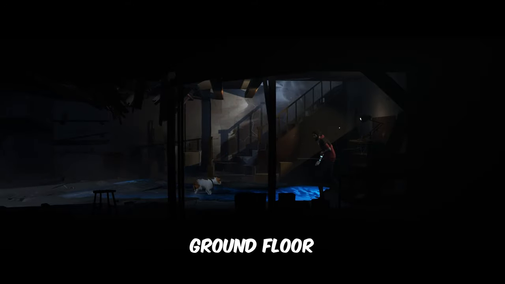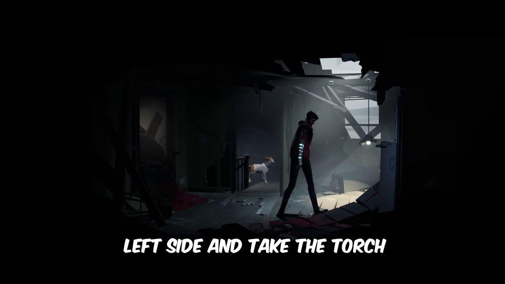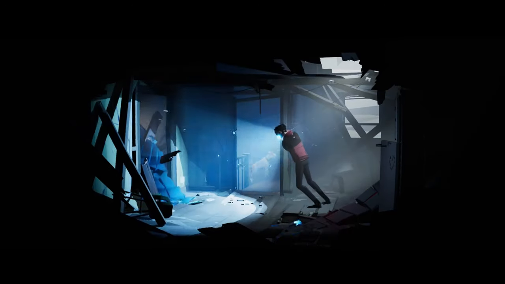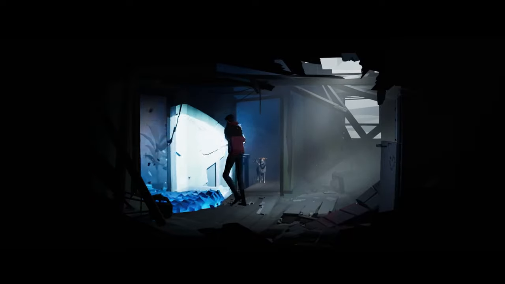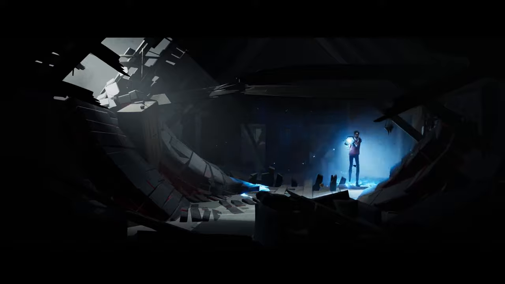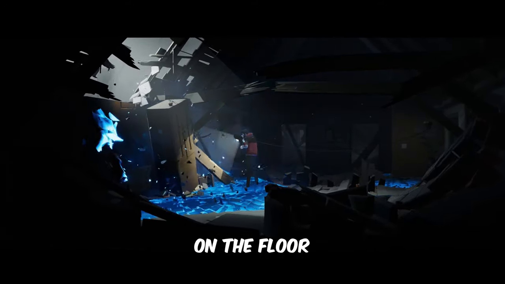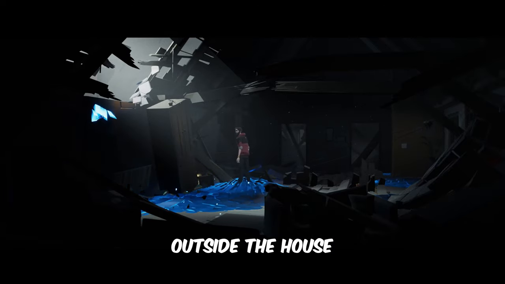Next, head to the ground floor. We need to use that power again and clear the path on the left side and take the torch while heading outside. Use the light to remove all the red colored blocks. Push the cupboard on the floor and use it to climb outside the house.